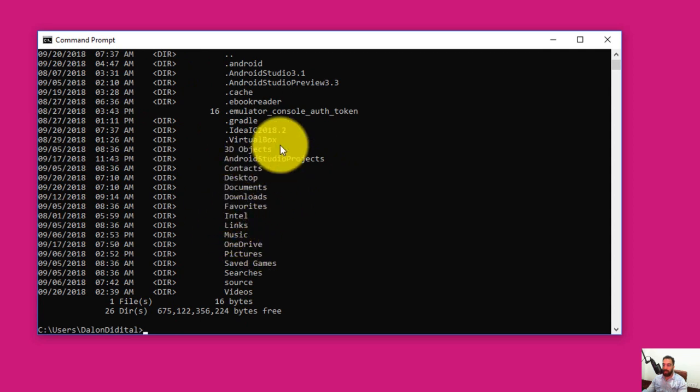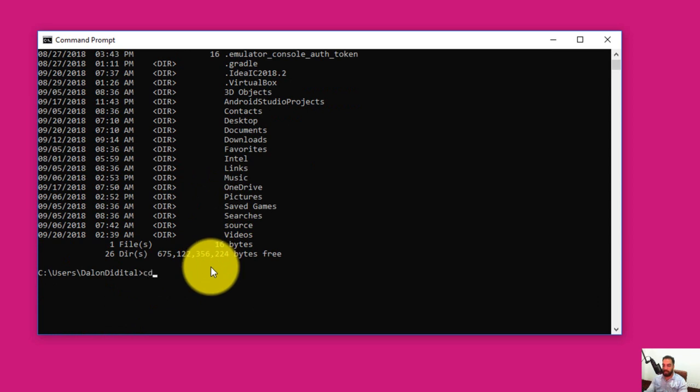Now we can go to a specific directory. For example, I want to change the directory to the desktop folder. So I'm going to type in cd desktop. I'll just type in desk, and if you want the autocomplete to help you, you just need to press the tab key so that it completes the name for you. Otherwise, you need to write the exact directory name. For example, I need to type desktop with a capital D, ESKTOP, and then press the enter key on your keyboard.